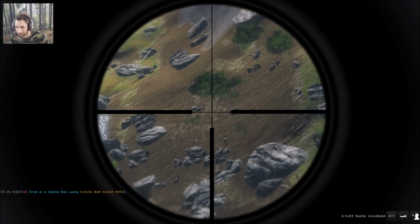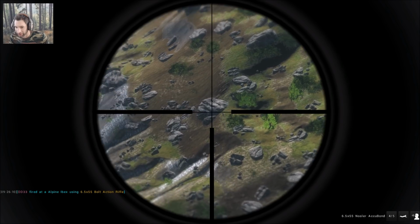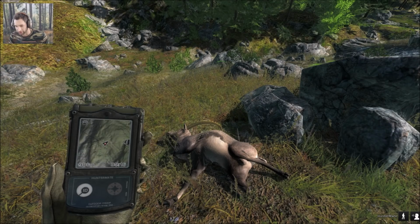Centered him, and he actually went down. Yeah, I didn't really want to hit the front shoulder and have him run off. That'd be kind of difficult to track him down, especially in this kind of terrain. All right, here's our nice Ibex. Let's go pick him up.